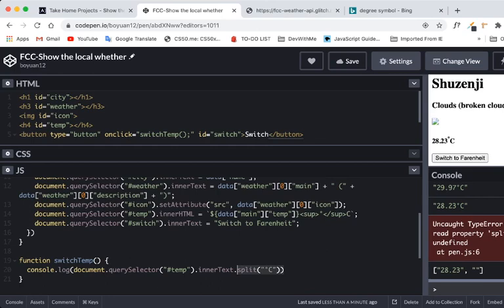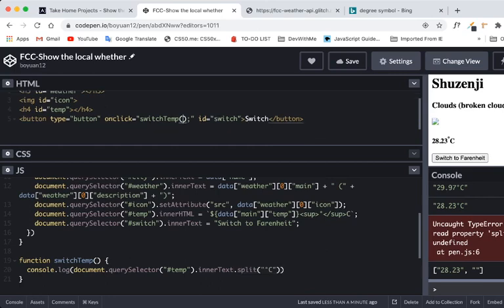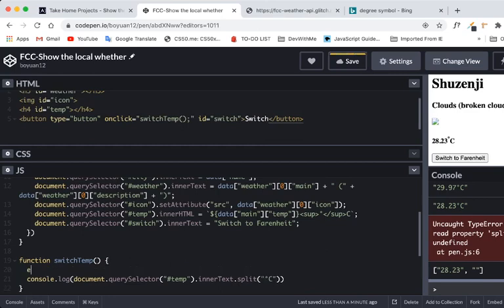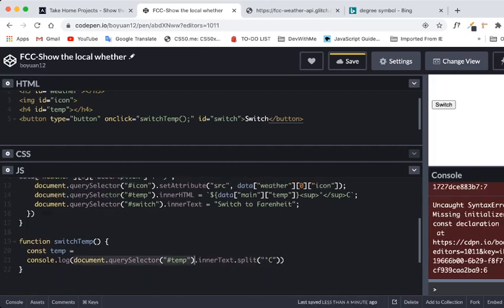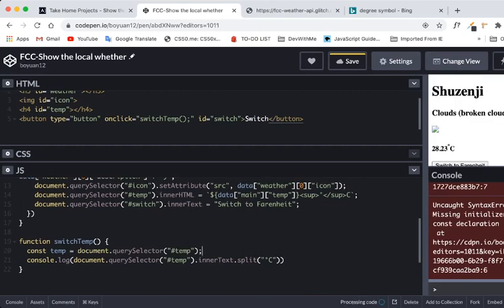So I need to know, is it Fahrenheit? So probably in here, I can say const temp equals this, the inner text. Okay, got the inner text.